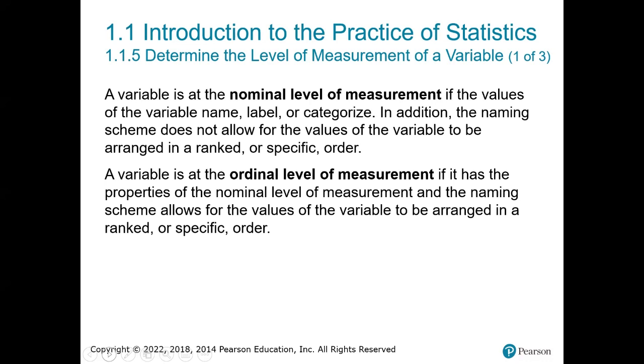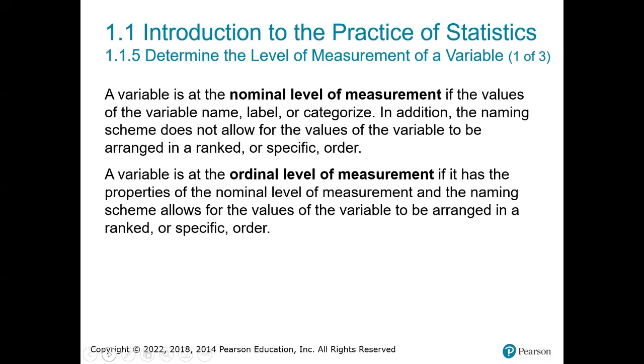All right. So last thing we can do to describe these variables that we're working with here is levels of measurement. There are 4 different levels of measurement depending on what we have. These first 2 are usually our qualitative variables. The first one is nominal, and it's just a name, a label, a category, yes or no, male, female, something like that.